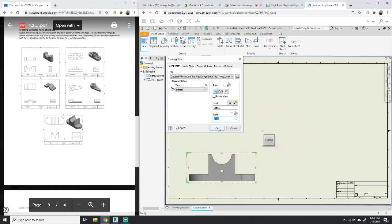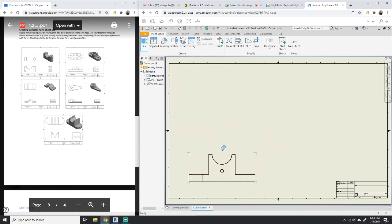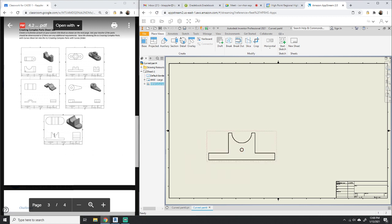No, it might be too big. We'll just leave it alone. So I'm going to hit OK. So that's my front view. I can reposition the front view. I can lock that in down here in the bottom left-hand position on the sheet of paper. Then we're going to use this projected views tool.